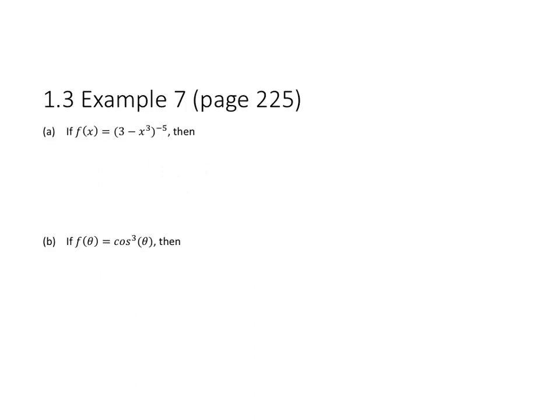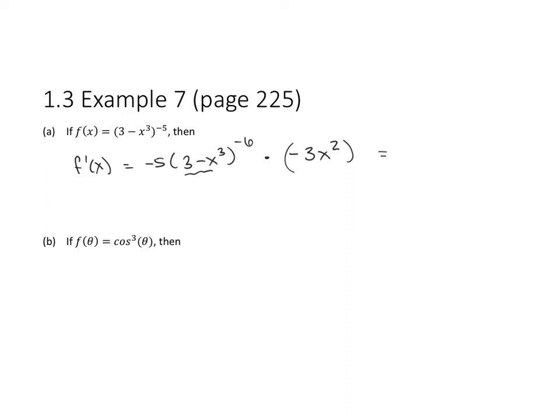It looks like in example 7, they want us to combine the power rule and the chain rule. And here they're making our exponent negative, but it's okay. We know how to handle negative numbers. Nothing crazy about that. Our parent function is to the exponent of negative 5. So the negative 5 comes down and the baby stays the same. Nothing happens inside here. And then negative 5 minus 1 is negative 6. Now I multiply by the derivative of the baby. The derivative of 3 minus x cubed is negative 3x squared.